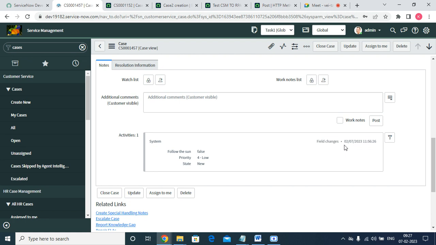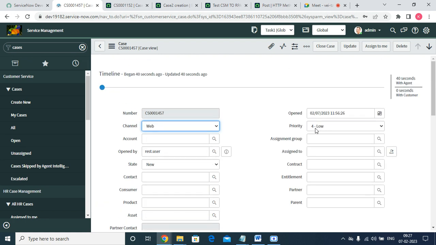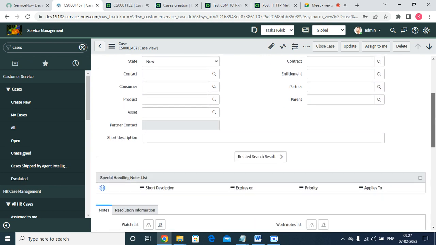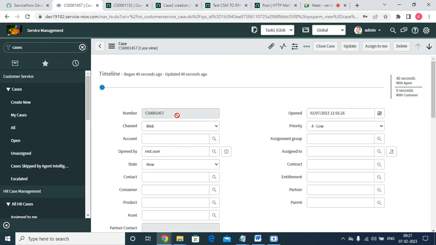So here, just now the case is created from here, and it was showing as opened by rest underscore user, as we used the same thing for it. So this is the basic thing of how we can configure it from the REST API integration.